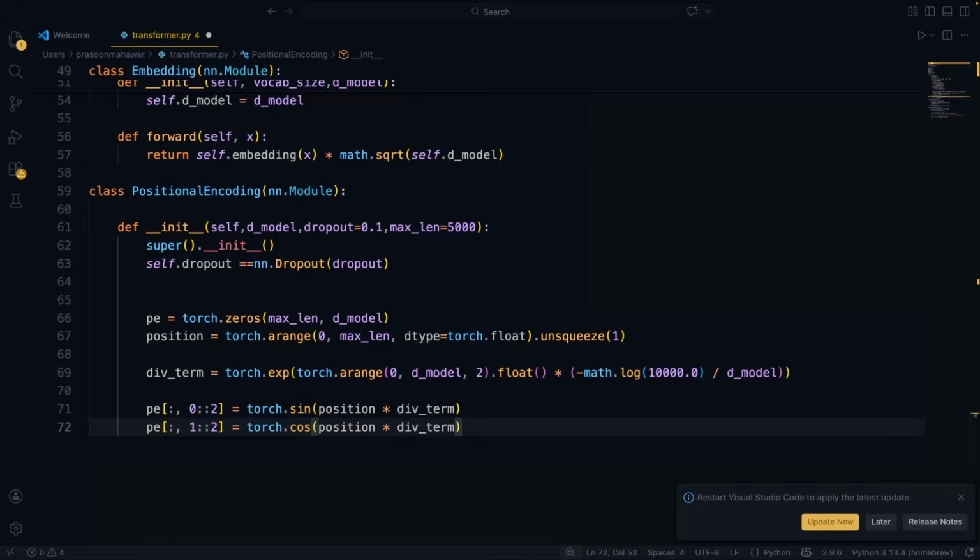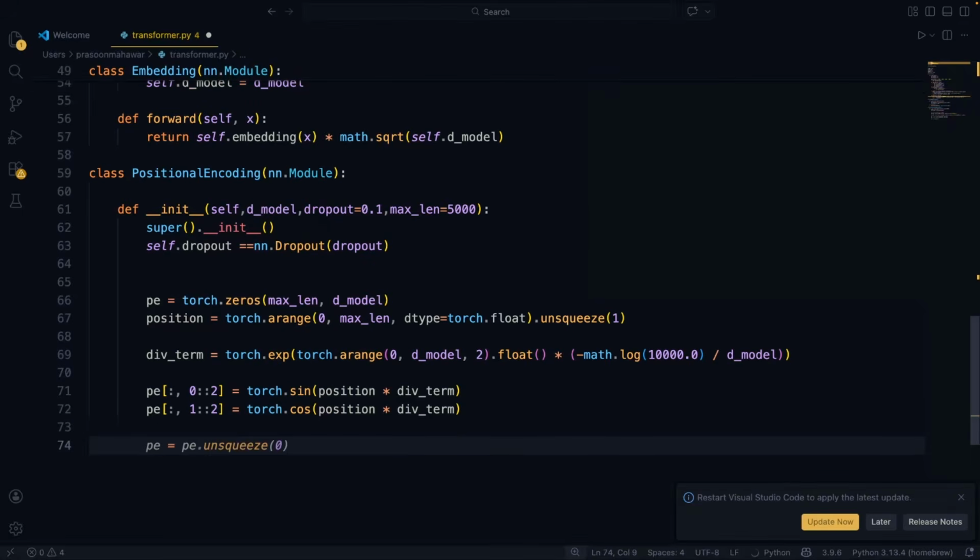Because position is 5000 by 1 and div_term is 256, PyTorch broadcasts them together to produce a 5000 by 256 matrix, exactly the right shape to fill half the columns of the PE. After that we call pe.unsqueeze(0) to add a batch dimension, making the PE shape 1 by 5000 by 512. The 1 at the front means it will broadcast across any batch size in the forward pass.